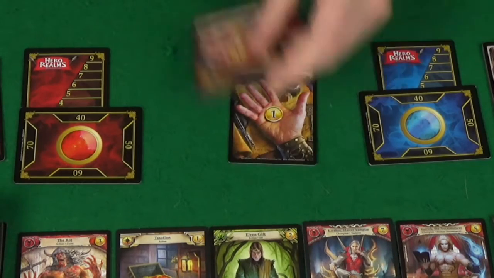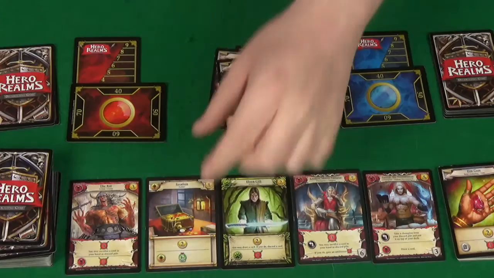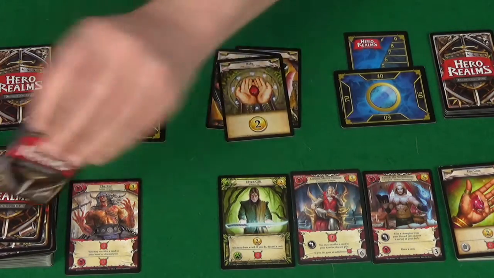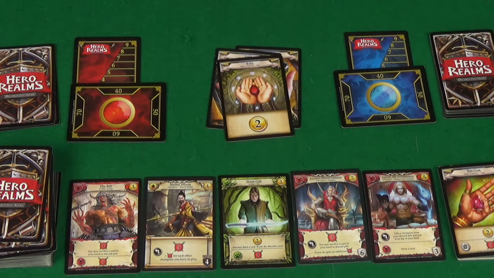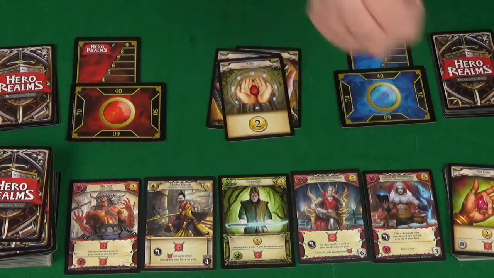Then we got 1 gold, 2 gold, and a ruby makes 4 gold. I'll buy Taxation for 1. And I would have much rather that. So I've got 3 left. Oh. Well, I think I'll go for a fire gem here for 2.